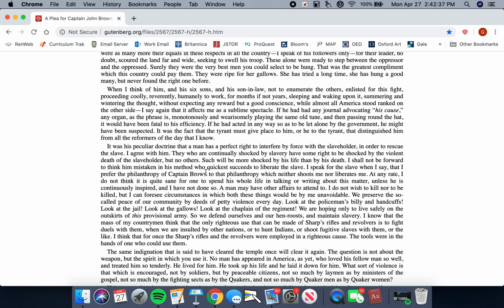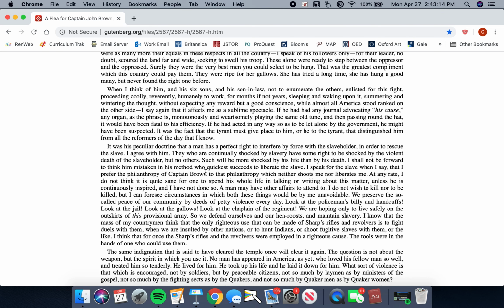Thoreau says very simply, I agree with him. If there is any justified use of violence that Thoreau can think of, it is this: a citizen, an individual, goes and attempts to protect and affirm the rights of another individual, in the face of a person, the slaveholder, who is denying a human being their inalienable rights. If there's ever been a just war, it would seem to be this kind of war waged by Captain John Brown.